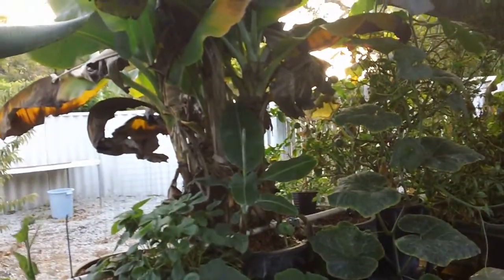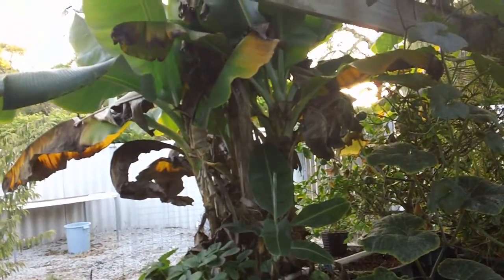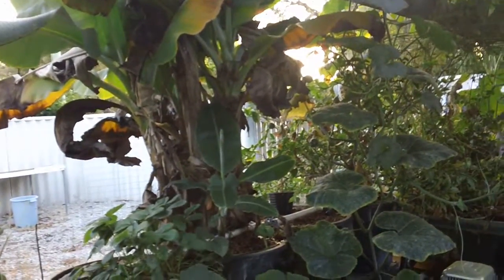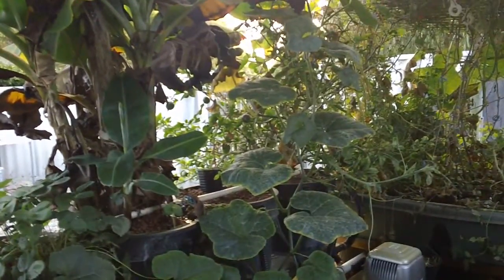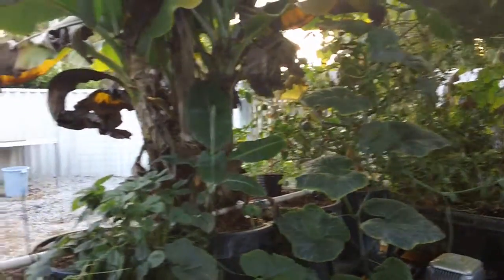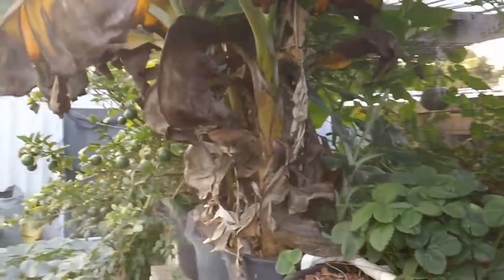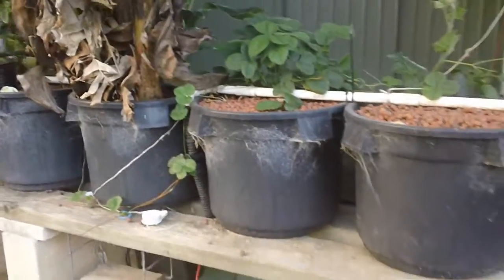Now, plants. The veggies you're not going to be interested in, but you may well be interested in the banana plant. If you're not, you don't have to take it — it won't alter the price. And also in the background there is a dwarf lemon tree. I'll zoom around the other side so you can see that — it fruits all year round.